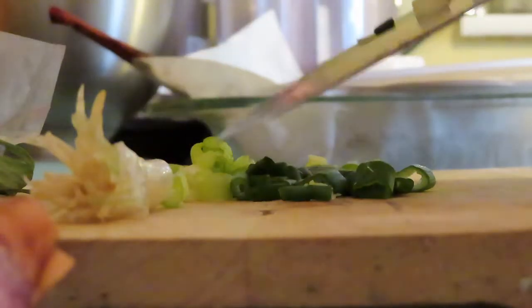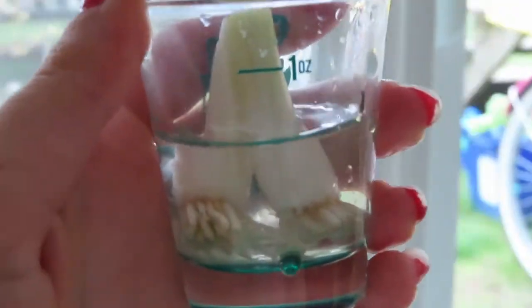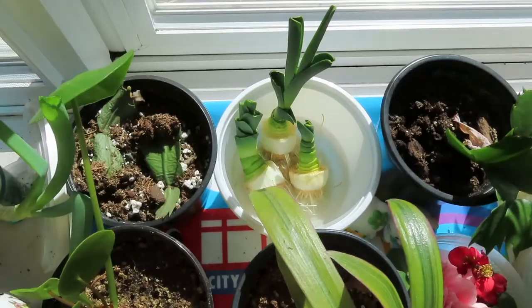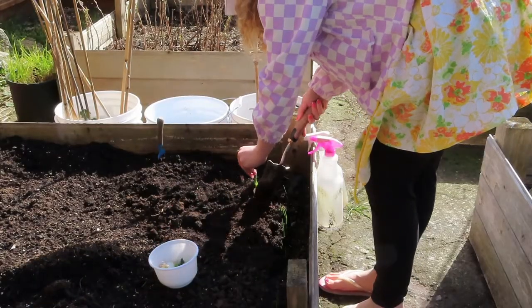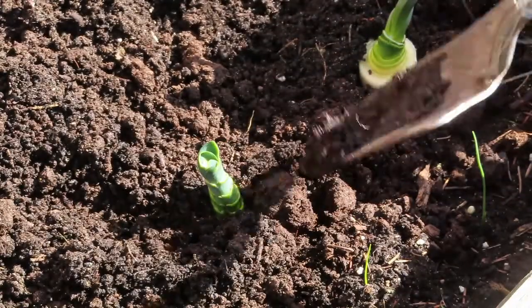Obviously, if you have an outdoor space like we so luckily do, you can plant whatever you want basically. But if you only have a windowsill or a pot outside your door, we have been regrowing our green onions when we cut them, which is very good. You don't have to buy them, they don't go all slimy in the fridge. They're just growing on the windowsill, and whenever we need some, you can just pinch it off. And also, whenever Hannah cuts leeks at work, she takes the bottoms home, so we've planted some of those in the garden. Very fun to make food out of garbage.